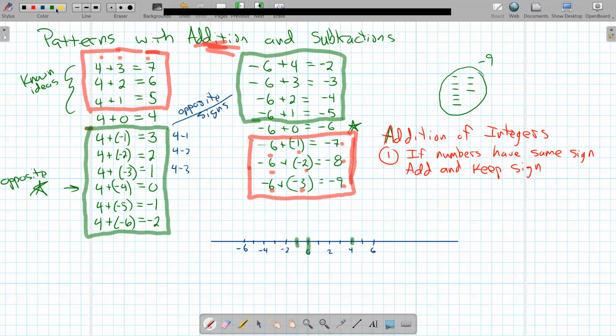So the rule there, if the numbers are opposite in sign, then what we do is we kind of ignore the signs and subtract the smaller from the larger. So it's kind of a multi-step. So let's say we have a part A, ignore signs for a second, and we subtract the smaller from the larger. Subtract, go.